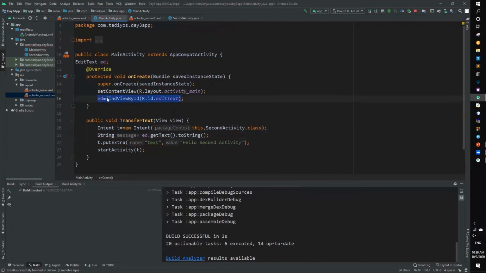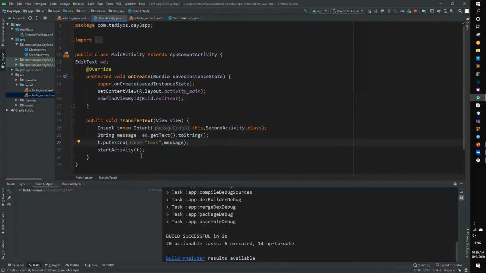So here we are defining the edit text, accessing it by using the ID, getting that specific text message using getText, and passing it to a string. So instead of passing this hello second activity, we just pass this message. We just delete this one, and okay, now we are good to go.